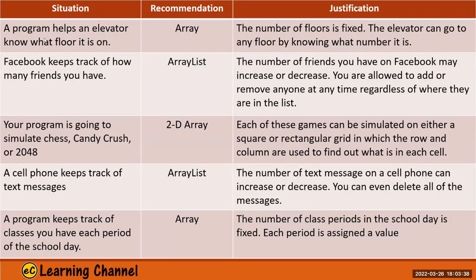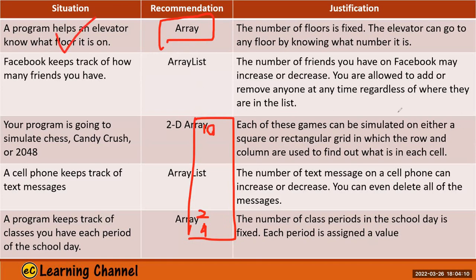So here, the first thing is, when do we want to use array? An array is of fixed length. You cannot modify the number of elements in an array. For example, a program to help an elevator know which floor it is on. Your elevator goes from ground floor and then level 2, level 3 to level 10. The number of levels is fixed. So this one is suitable for array.